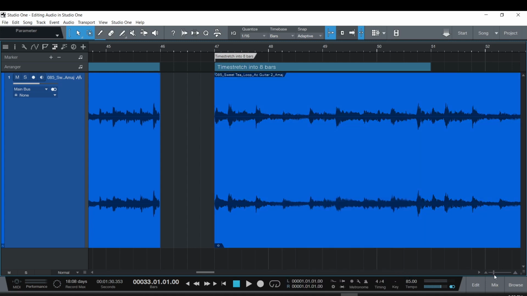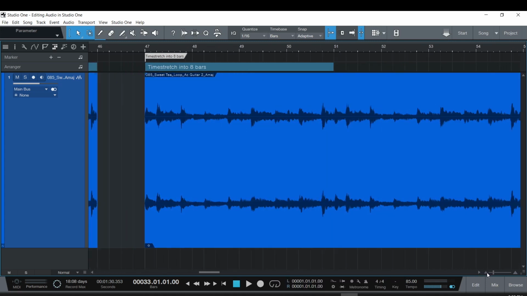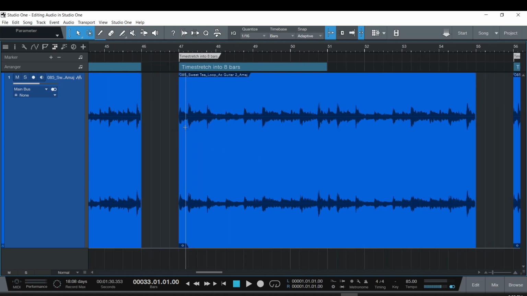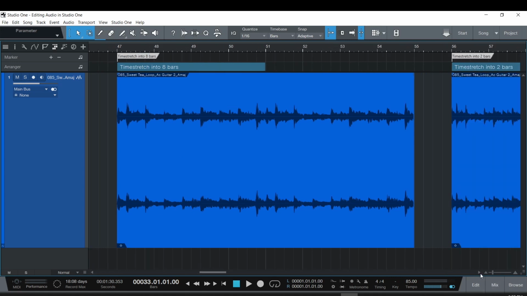And what that will do, here, let me move over here and zoom a little bit. There we go. That will stretch that into 8 bars. And that's a fun way to take something and slow it down. Or if you have a crescendo or a suspended cymbal that you're trying to time out just right and it's just not quite long enough, well, don't worry. All you got to do is time stretch it.